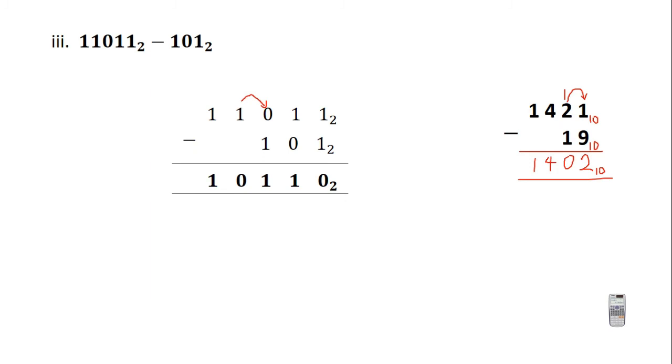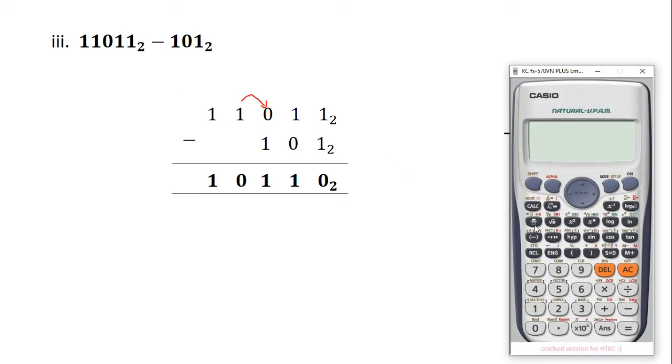So we can use our calculator to perform this operation. To do that, you switch on your calculator, then you press on mode, you select the fourth option, which is the base. So you click on 4, then you change the calculator from base 10, that is the decimal base, to base 2, that is the binary base, by clicking on the button with log on it. So when you do that, the calculator changes from base 10 to base 2. We can now enter our question here.